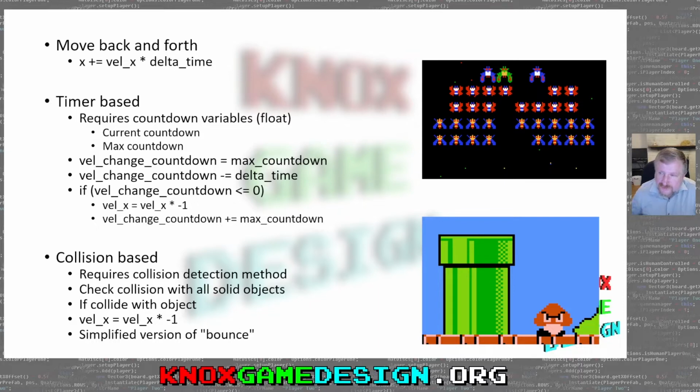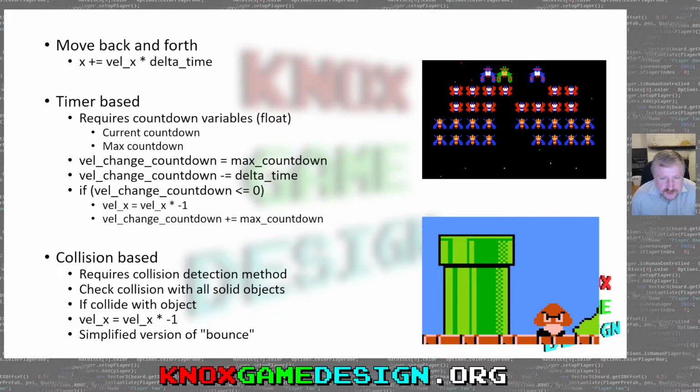So if your enemy was moving in a positive X direction, moving from left to right, then it's going to make it go right to left. Or if it was moving right to left, then it's going to make it move left to right. So that multiplying by -1 is basically just going to flip the X velocity. In some languages, you might see velocity *= -1. That will also flip it.